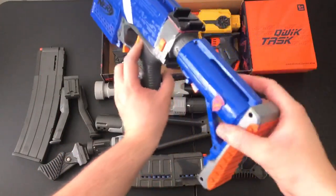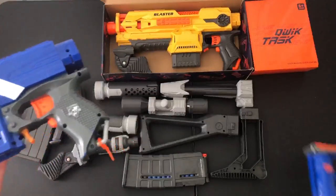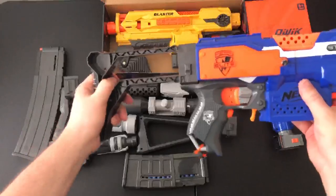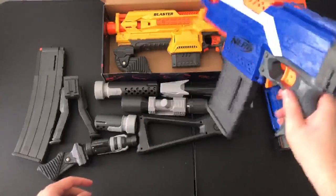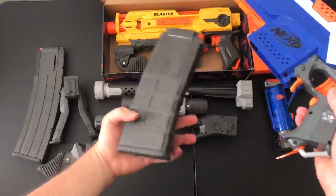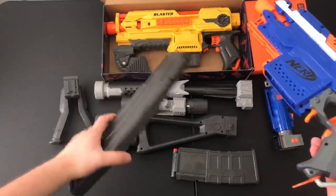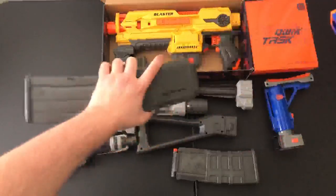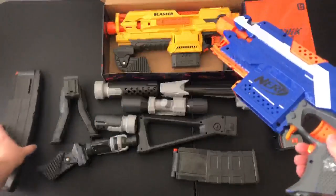All these accessories are supposed to be compatible with Nerf blasters as well. Here I got my HVZ Strife. Sticking them against each other, the yellow blaster is not too much bigger than the Strife — the grips are pretty similar and very comfortable on the Task Quick Blaster. Checking out the stock on my Strife — there is a little bit of wiggle, but it feels like it's not going anywhere. The mag slides in there nicely — it's not coming out and holding on real tight. It feeds out a lot easier than it did on the Task Quick Blaster. The 22 mag is a lot heavier, but doing a shake test, it's not coming out, and it drops very nicely. So if you just want to get the stock and magazine combos, those things will work with a Strife.